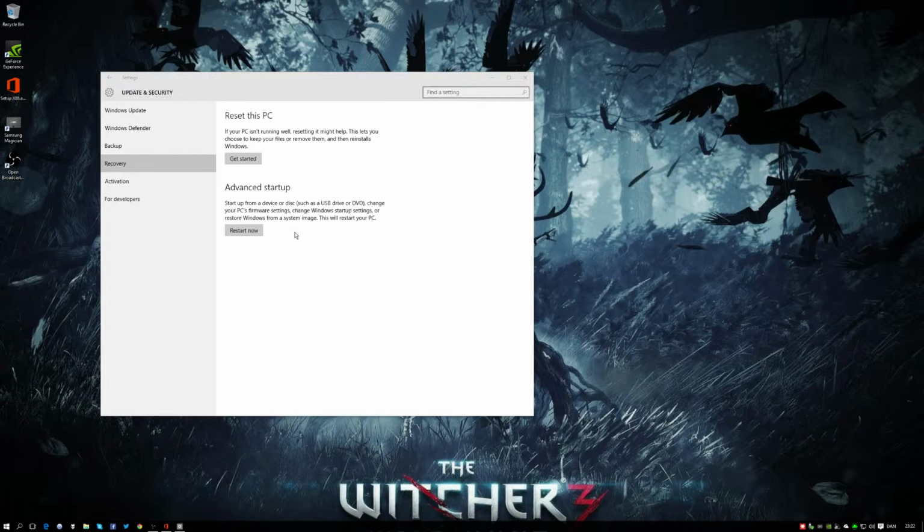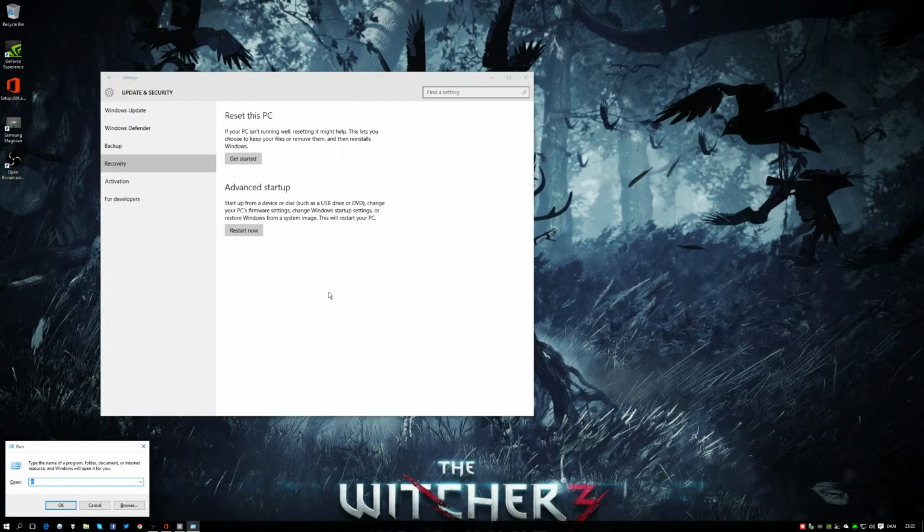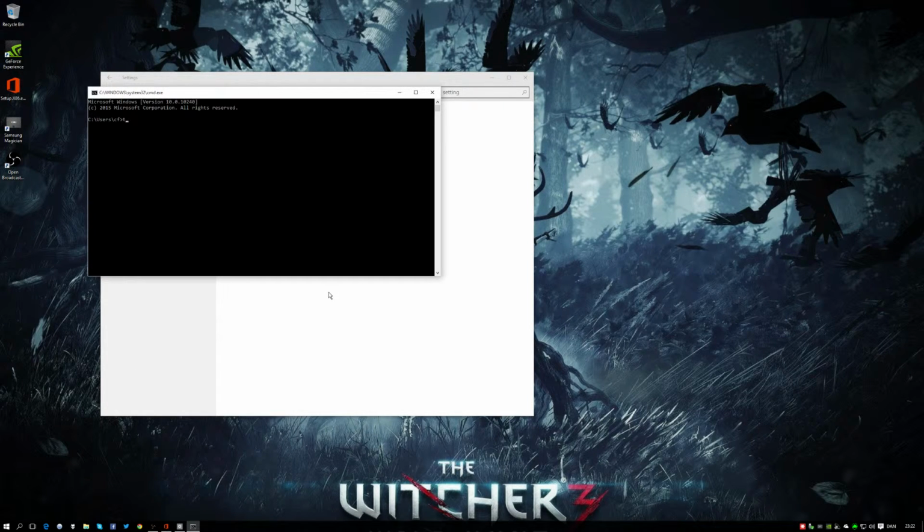And through that, you can do a command saying RD to remove, silent, and don't ask me, quiet, and just do. And remember, when you boot up this environment here, the drive letter could change, so you need to make sure that the drive letter is correct. For instance, my drive letter was D, so D Windows.old. Hit enter, and it will remove it totally.